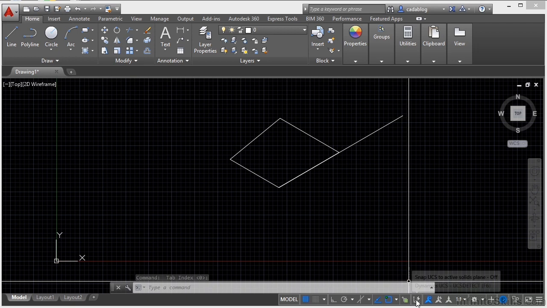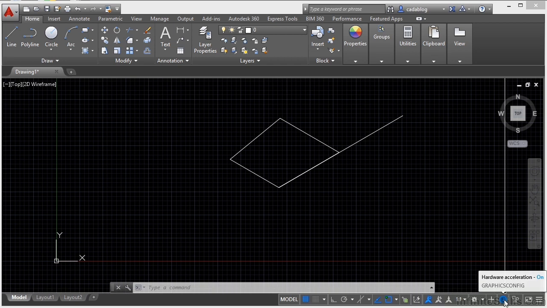You can turn that off and on. This is for your dynamic UCS to turn it off or on. And this is for your annotation scaled objects. Again, all these we'll talk about in more detail much later on. This is your workspace switching. This turns your annotation monitor off or on. Here we have hardware acceleration. So if your computer is running a little bit slow, or at least it seems like it, you may want to click here to turn that off or on. You can isolate objects by turning this off and on here. This is your clean screen setting for your Control 0 to turn that off or on.